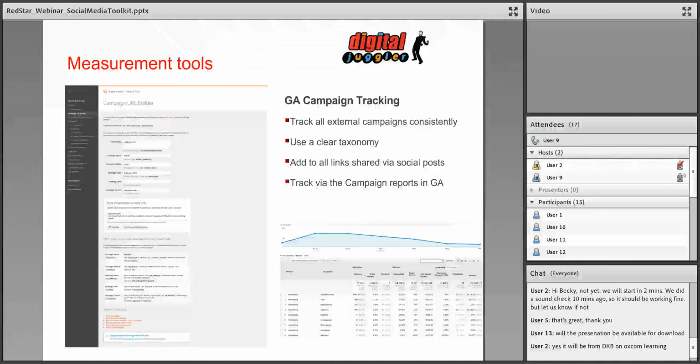So campaign tracking is absolutely essential. The critical thing here is having a clear taxonomy. If you're going to use campaign tracking, you've got to use it consistently so that you can easily compare different levels of social campaign. For example, if you use the campaign parameter inaccurately, it's very difficult to look at seasonal comparisons. Say, for example, Halloween from one year to the next. You've got to make sure that you're using the campaign UTM parameter each year for putting Halloween in so that you can do that comparison on date ranges.